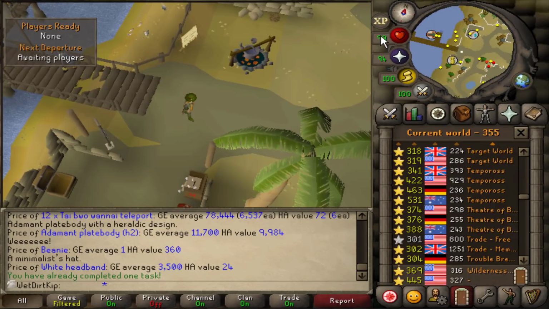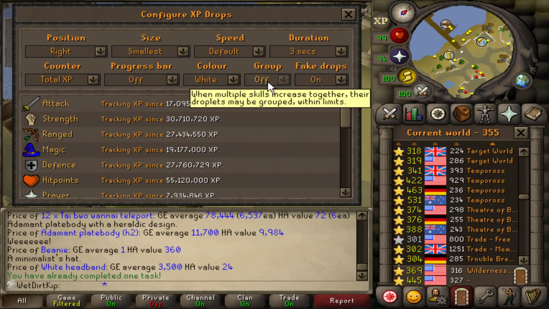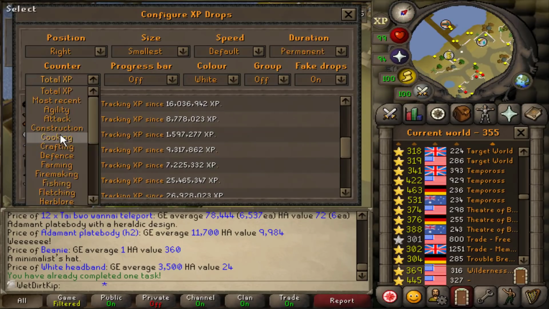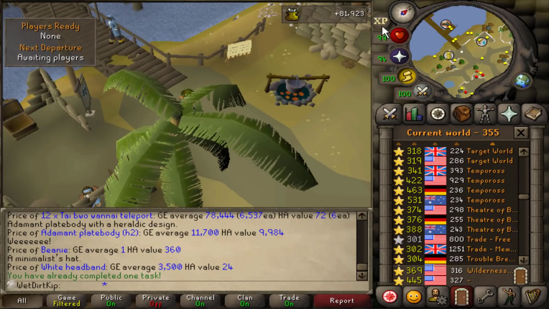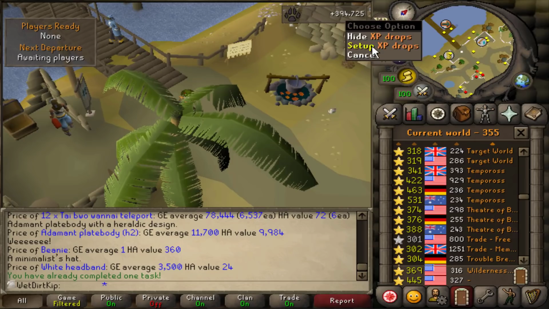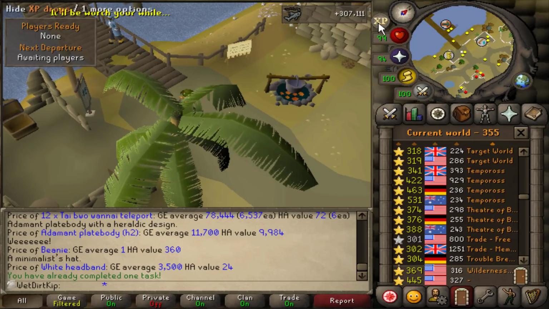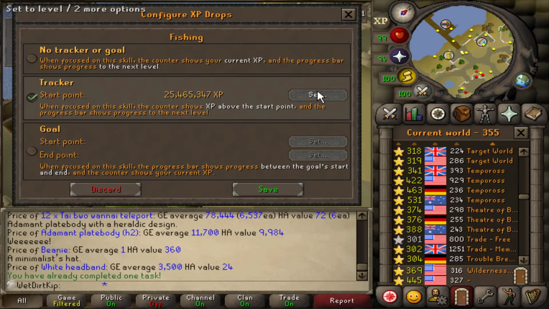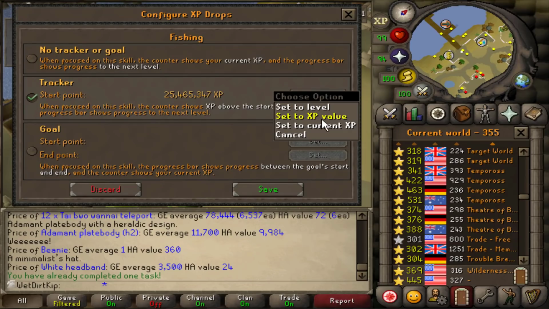Before we move on though, let me show the XP that we gained, because I actually want to reset the fishing XP just to see how much we end up getting from Temporos. Here's the cooking XP we gained, 82k XP. The hunter XP was almost 400k, and then the fishing XP was 307k, but I'm going to reset fishing right now. Or maybe I should reset cooking too, I think it was. I have to rewatch the guide.